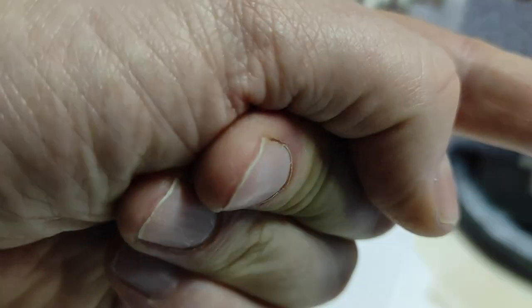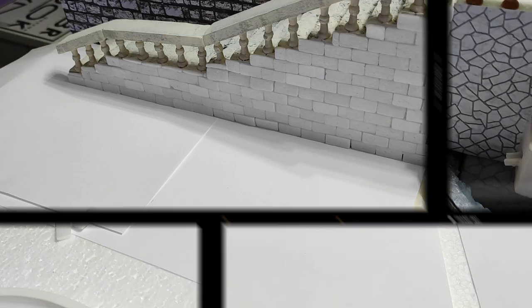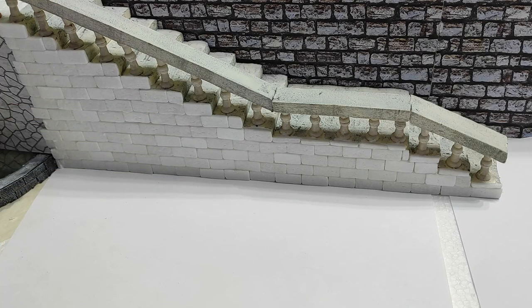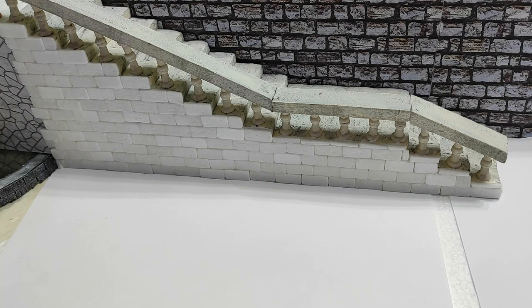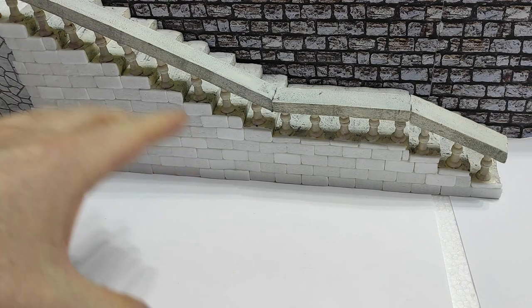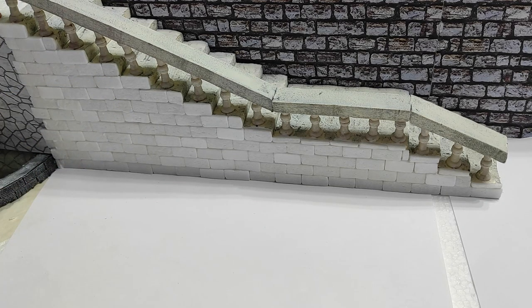Still need to do the right side there. And I will give you an update when this is done. So see you in 1 hour. And the right side is done too. I just need to put some pieces here and there, but I will put them after removing the single sides and painting them, because right now it is time for some painting. This one took me less, 45 to 50 minutes, okay? And so I went quicker.